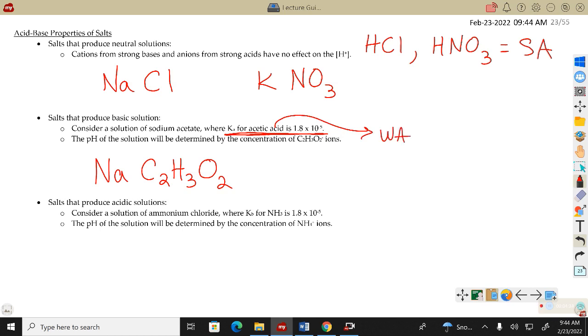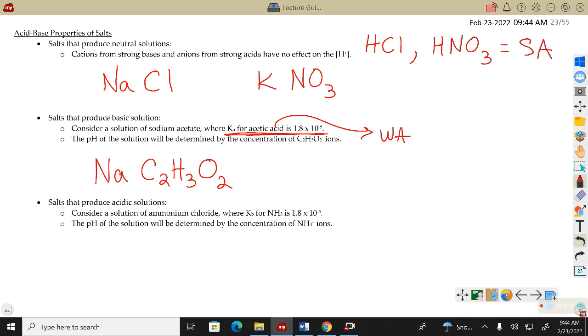Now, in the first example, they often don't give me Kas for strong acids. They're ginormous, and they do expect that I would recognize hydrochloric or nitric as being strong acids, and their conjugate bases are terrible bases. But there's a reason why acetic acid is a weak acid. And it's because the acetate ion is really attracted to hydrogen. That's why it doesn't dissociate by much.